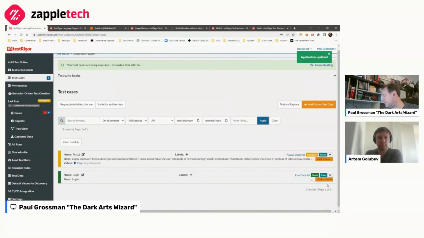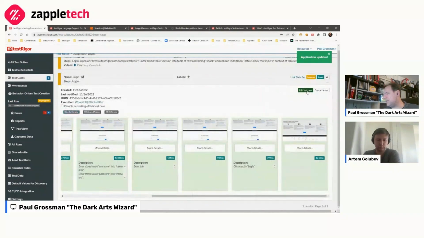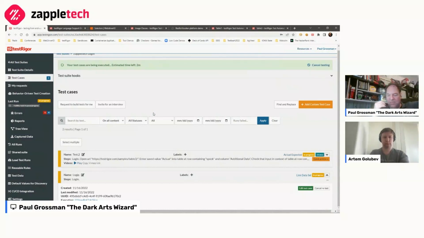I'll close that guy. And I'm going to rerun our first test case over here. We'll retest this. And you'll notice that now it says there's Ubuntu Chrome, Windows Chrome, and OS X Chrome. So we're now doing horizontal testing, different cross-platform testing. The three different things. And by the way, I don't need to be bothered with setting up this environment. It's all handled in the cloud, out of my area. So that's one hat off my head.